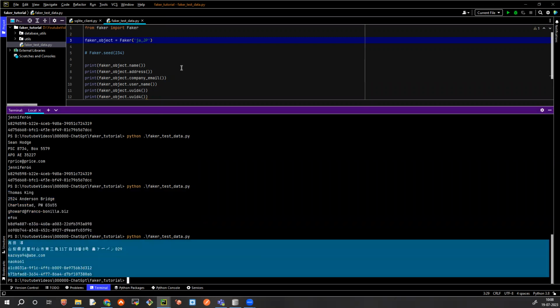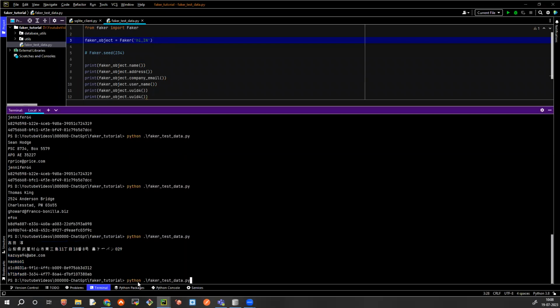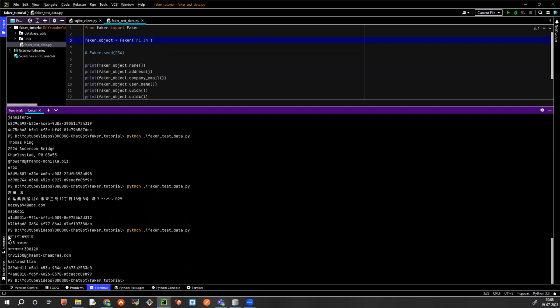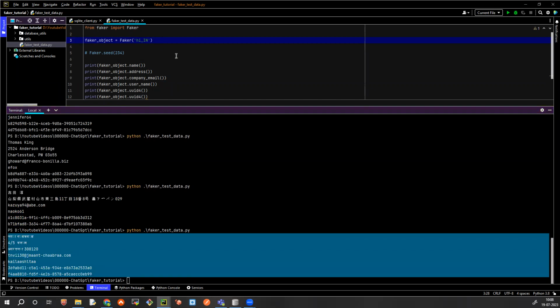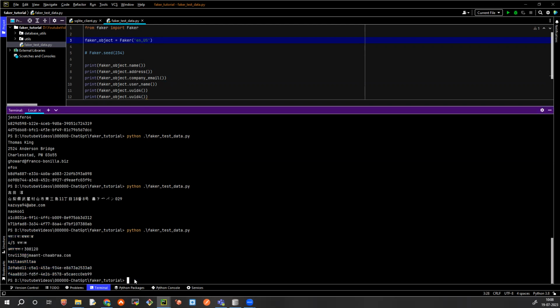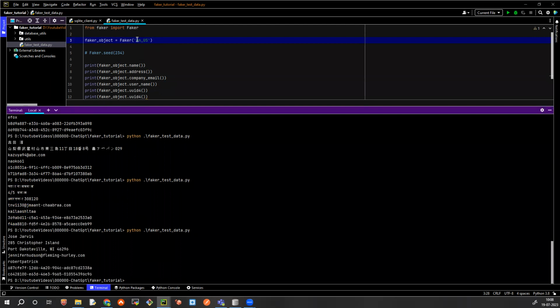So if someone wants to generate Hindi data, and they have a need to just generate the Indian data, then we have to use HIN. Yes, good. So we can see that Indian data. Similarly, we can use US, which seems like the default one. So this also looks good. But if you want to have a mixture of data, due to some reason, you have an application which supports multiple languages, and you want to generate some fake data, you can do that.